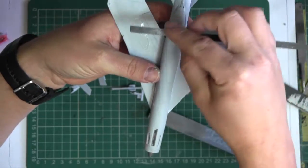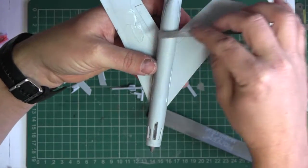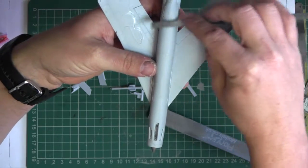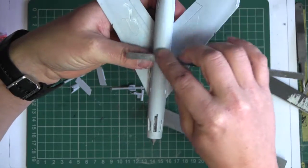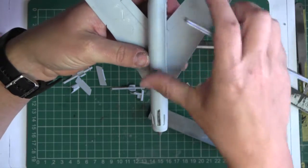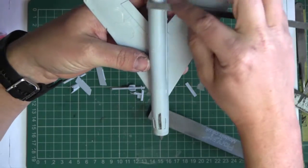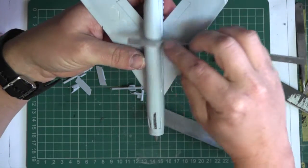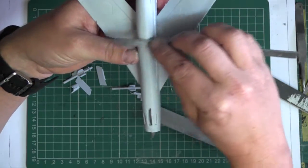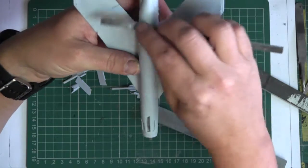I'm using quite a circular motion. If you just go in one direction, you want to get a small part off, but when I'm running along a whole line of the fuselage here, I'm going in a nice circular motion, and then it avoids getting anything sanded away in one area, making a flat spot or something like that. If you stay in one area too long, then you're going to create a flat spot and deform the shape of the model. So I just keep moving it around.